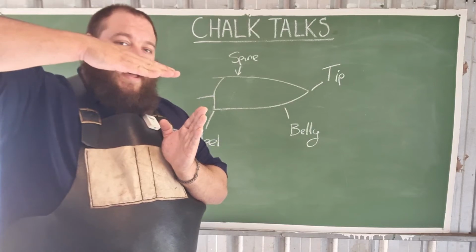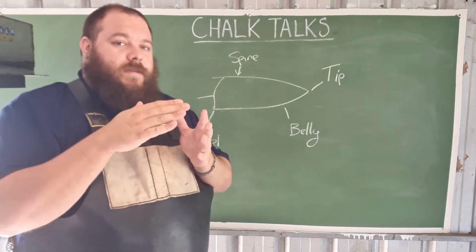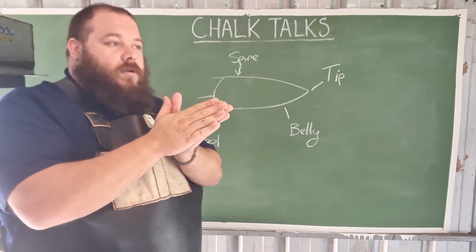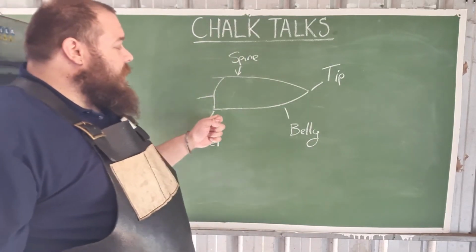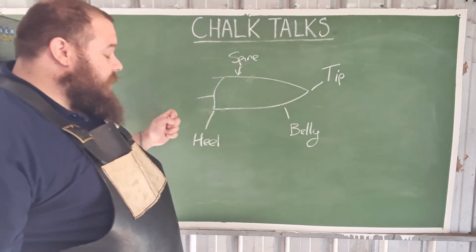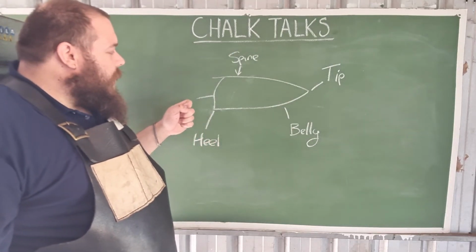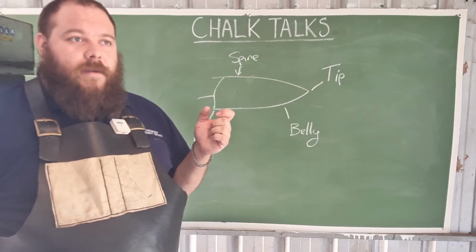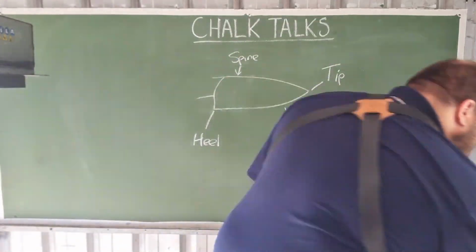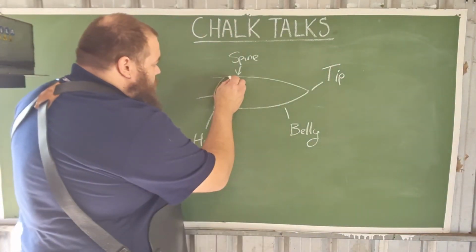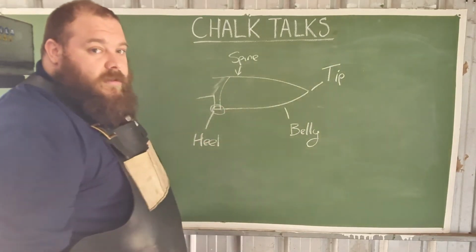You have an angle between the spine and the belly. That angle can be narrow, that angle can be wide. It all depends on whether you want the tip to be able to easily penetrate things or to be robust and assist in cutting. And then the last thing that I wanted to mention that I haven't yet is the heel. The heel of a knife is incredibly important, especially on things like kitchen knives. And one of the things that I see a lot of in production kitchen knives on the market today is that the heel is regularly in front of the plunge, like behind the plunge line, right? So you have this thick section of material at the heel.